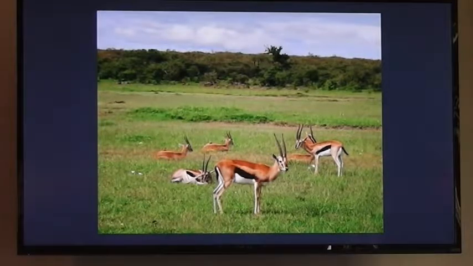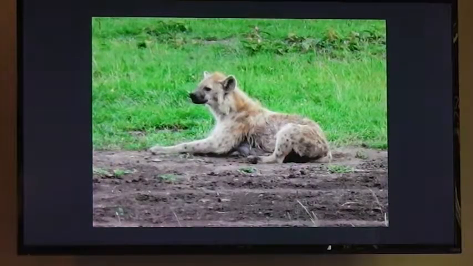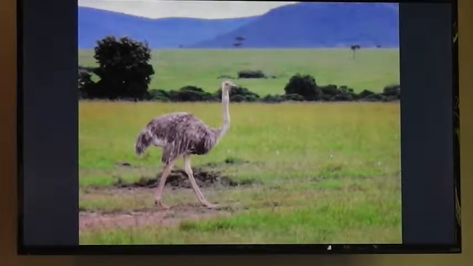These are Thompson's gazelles, which were really hard to get a picture of because they were very flighty anytime we got close to them. That's a hyena. They look just like they do in The Lion King. An ostrich. I wasn't sure that ostriches were African, but then we saw them running around. We also saw a lot of squirrels, which I somehow figured were just an Ohio thing, but Africa has them.